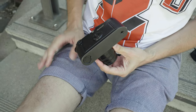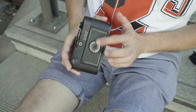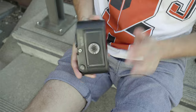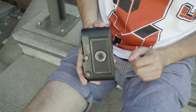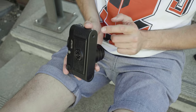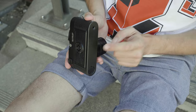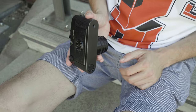All Leicas have this system. The older screw mount Leicas don't even have the opening back plate, so you have to insert it like this and you cannot see if it's engaged or not. And this is also one of the reasons why they have this stupid tripod socket here instead of there. They never found a solution for that.